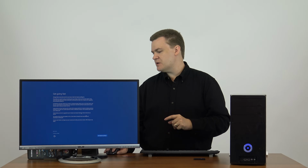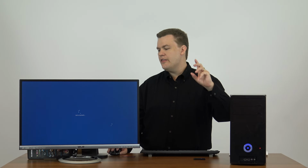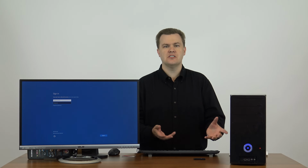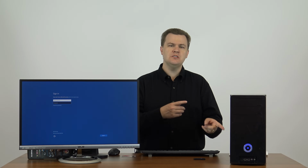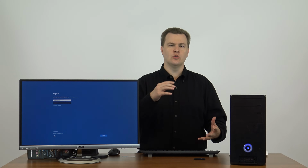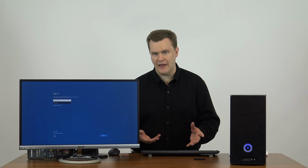For now, I'm going to hit Express Settings, but I want to make you aware that Windows does basically a lot of phoning home. It is not bad phoning home. Microsoft is not trying to hack your bank accounts or steal your data. They don't care. It's all anonymized. But they do have to communicate with the servers on what websites you go to and what you search for on the internet in order to provide you with those protection services. Just be aware that it does in fact do that.